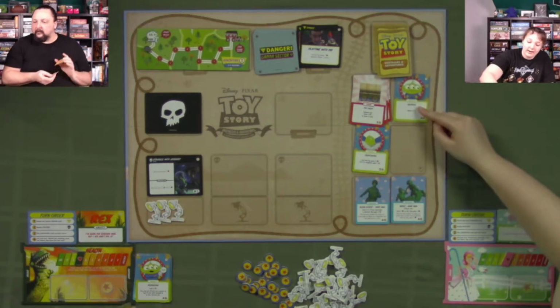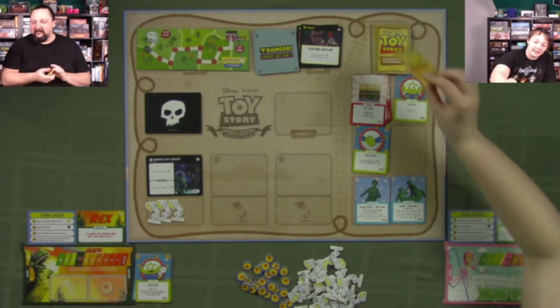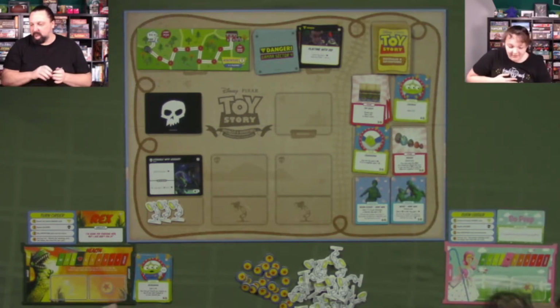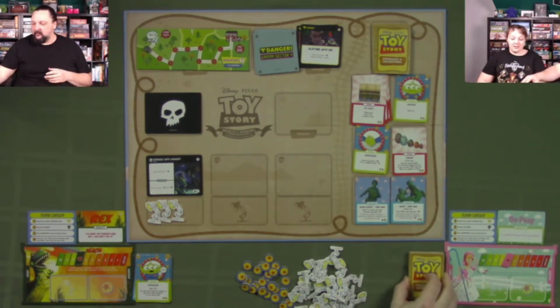Aw. Little spot there. Why is this guy frowning? I don't know. He's cautious. Just because you're cautious doesn't mean you have to frown.